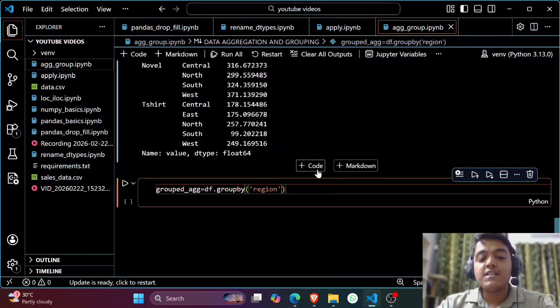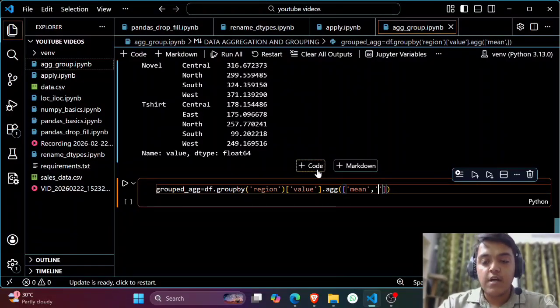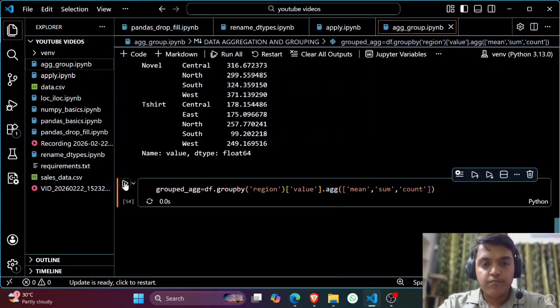And now rather than naming the function, I'll use .agg, and here I'll pass the list of aggregators. Mean, I want sum, and I want count. That's enough. I think three are enough. I'll run this.